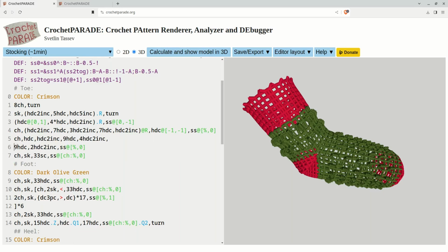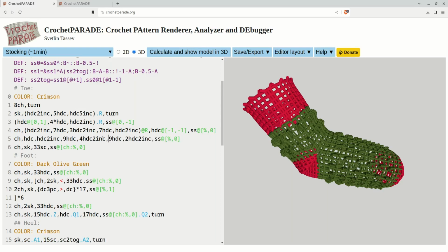Well, if I hit enter here, the first of these half double crochets is going to attach to the chain of the previous row. But it shouldn't, because it's supposed to be on the previous line, which means this half double crochet is supposed to attach to the first stitch of the previous row, and as you go along, you just continue adding these stitches consecutively in the stitches of the previous row. So again, new lines are important. That's what I'm trying to convey.